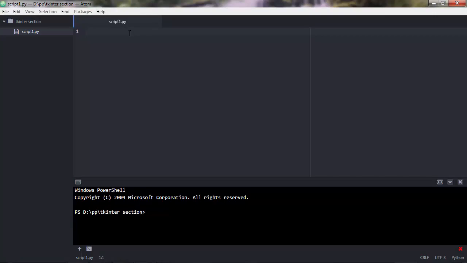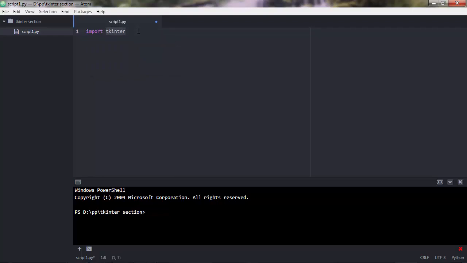Now, to build graphical user interfaces with Tkinter, you need the Tkinter library, and you don't have to install it because Tkinter is a built-in Python library. So all you have to do is go ahead and import Tkinter. If you are on Python 2, this would be with a capital T. In Python 3, it's tkinter, simply like that.